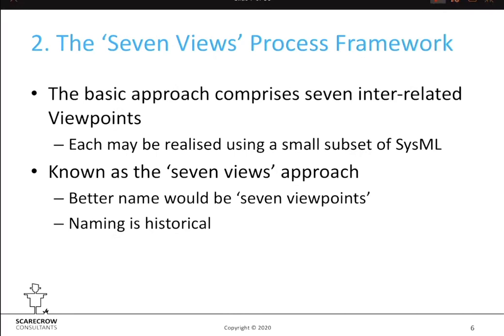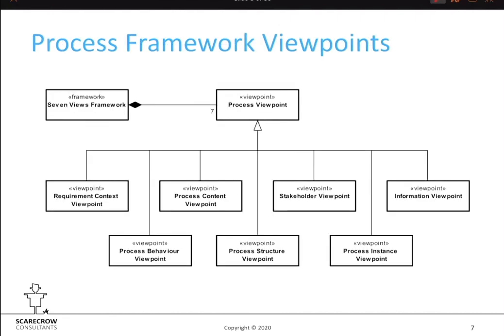Those instances are called views. We've always stuck with 7 views because this framework of ours dates back a long time. It was the very first framework that we did over 10 years ago, and we weren't conforming to 4210, so we call them views. But more technically, it should be called the 7 viewpoints approach. But historically, we've kept the name. It gets too confusing otherwise.